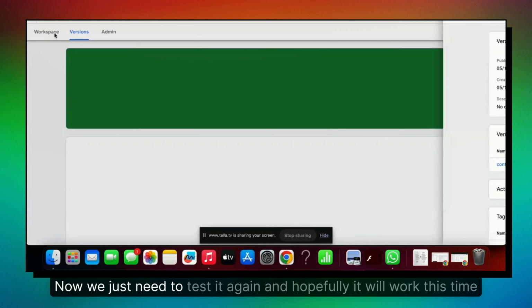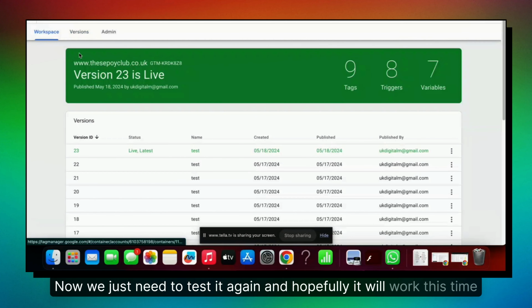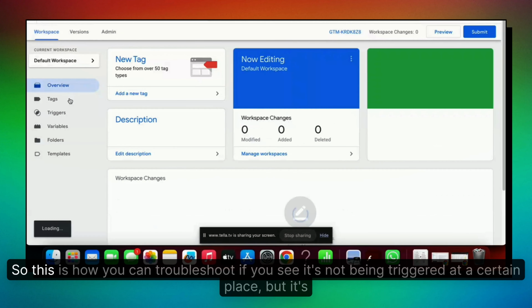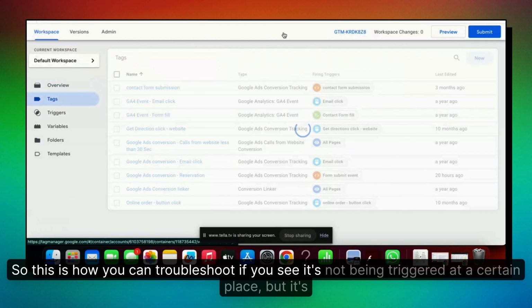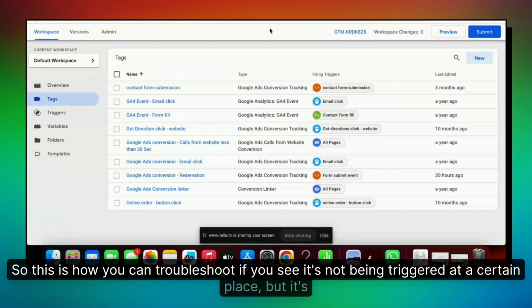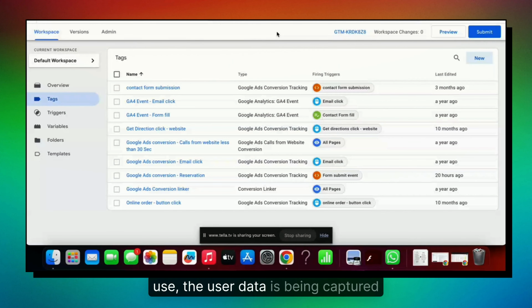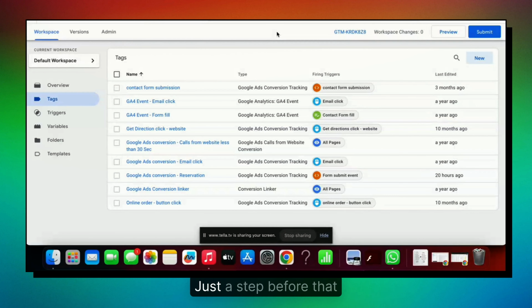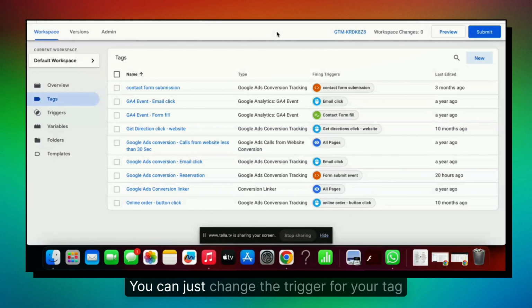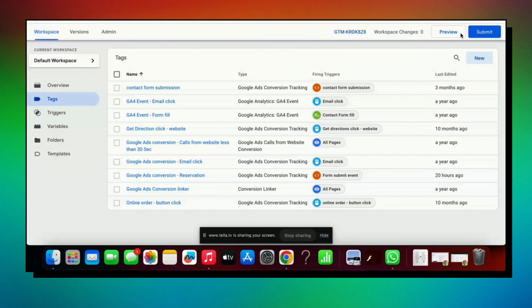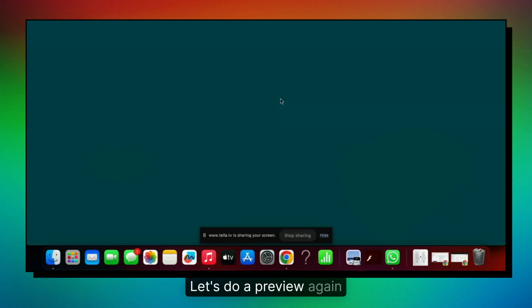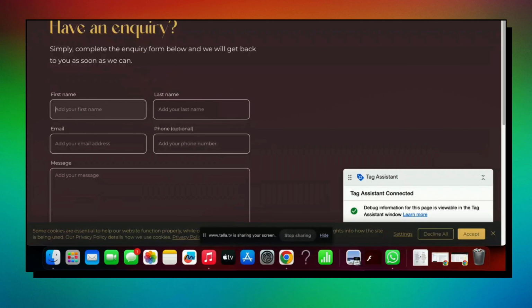Now we just need to test it again and hopefully it will work this time. So this is how you can troubleshoot if you see it's not being triggered at a certain place, but the user data is being captured just a step before that. You can just change the trigger for your tag. Let's do a preview again. Test 2.